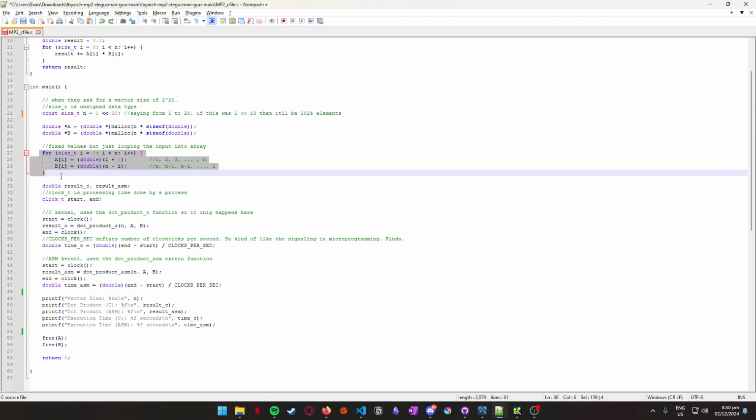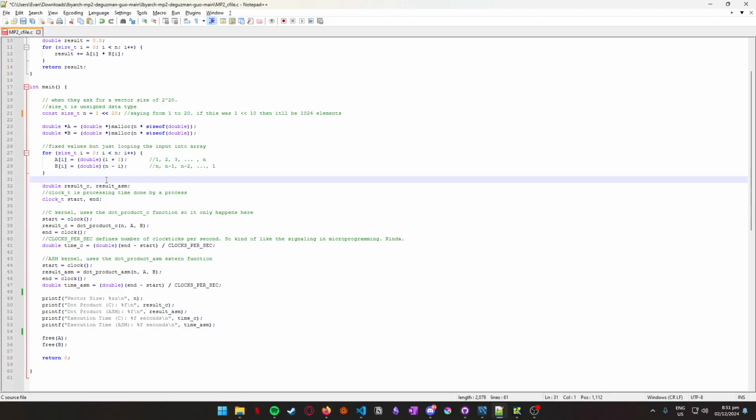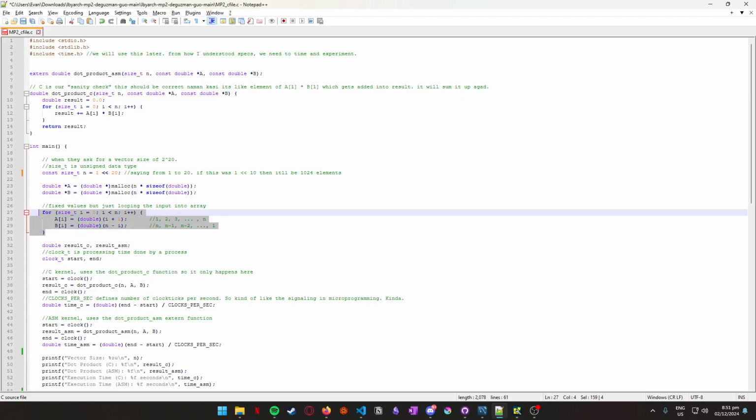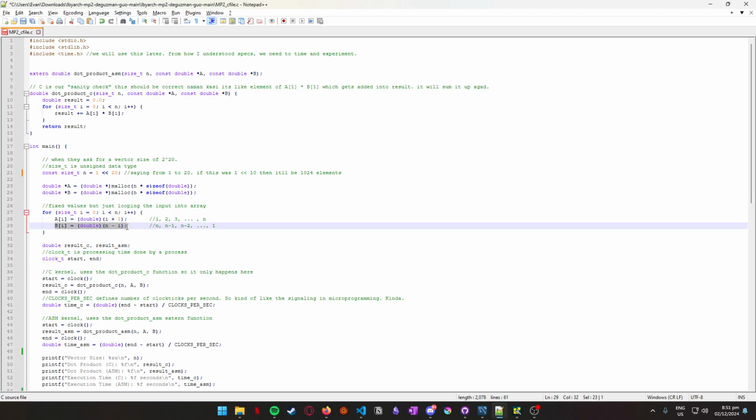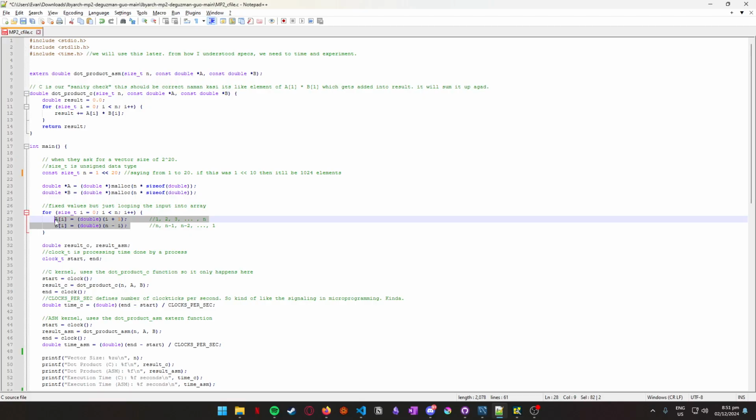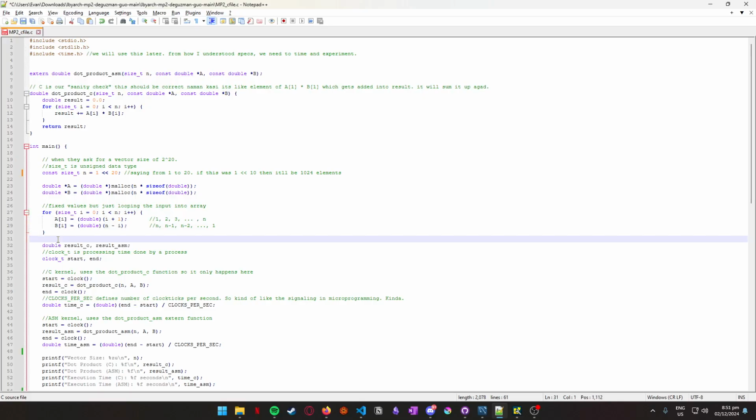And then for this part, this is essentially our declaration of values in our vectors. There was a possibility to use randomized elements, but considering that's not easily checked for correctness, it is best that we just use a large amount of values starting from 1 up until 2 raised to 20. And then on the other vector, we have 2 raised to 20 up until 1. This would mean that it would always be a constant result, and it should always be a constant result.